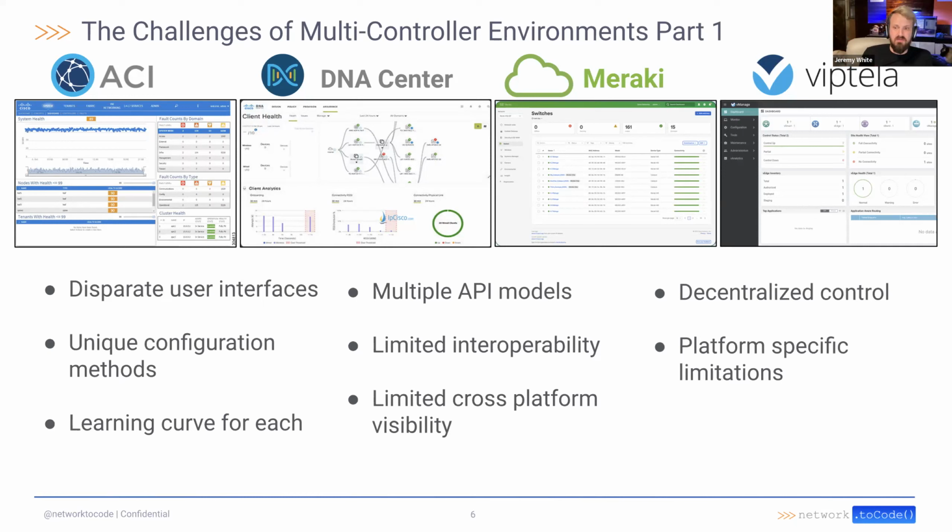And some of the biggest caveats with all of this: looking at individual vendor controllers, they do phenomenally well in single domains. But as we start looking at interoperability and cross-platform visibility, we start wanting more. So the controllers have given us a taste of what it's like to have a pane of glass into a domain. But what does it look like when we have multiple panes of glass, one for each domain? And can we abstract that to another layer and have that first pane of glass?